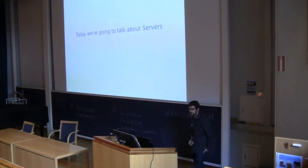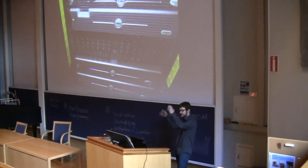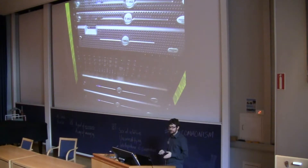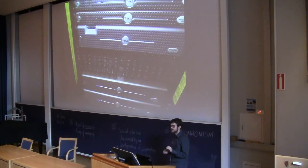Today we're going to talk about servers. What does a server look like? This is a big server from Dell — these are massive machines in big racks with a lot of storage connected to them. They're so loud that you usually put them in a very specific room where nobody else is. If you're a server enthusiast, however, you can have them in your hobby room, but it does affect your hearing.